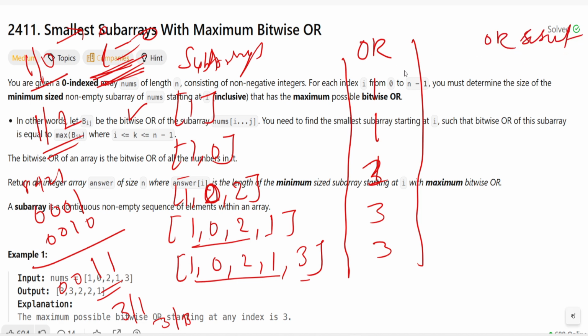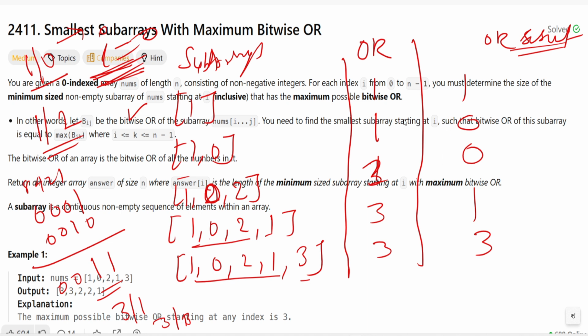We'll take an OR result that we have to find. Not answer, let's call it result, otherwise it will get confused with the answer. Let's suppose 1, 1, and the result OR result we call 0, 0. Then we can say 1 and the 3.